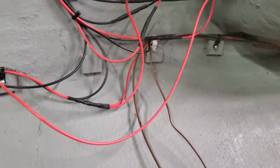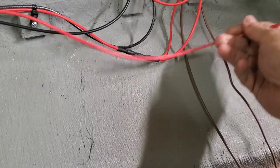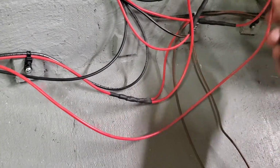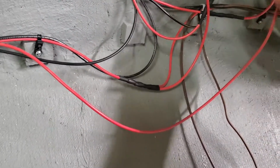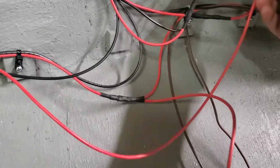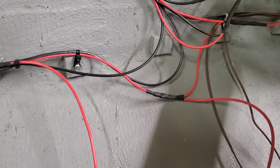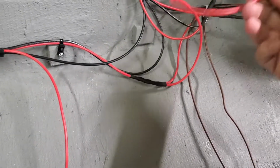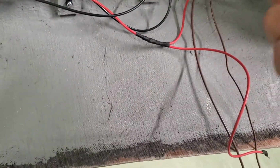I still have to sort this out a little bit. I think I might cut a little bit of this off and shorten them up, maybe, but we'll see. Maybe might be too much length here, but these are just little spade bits on the end. But one's for the horn, and I got one set up with the power wire running both to the front and the back and to the switch for the lights, and one for the horn.